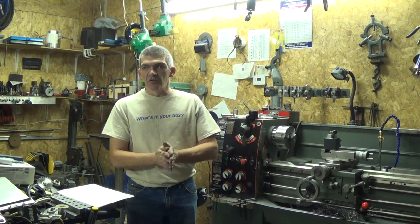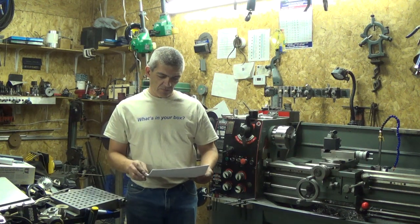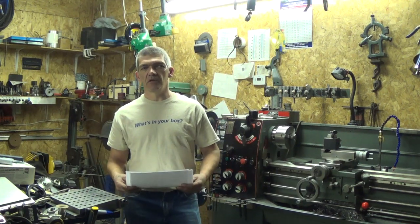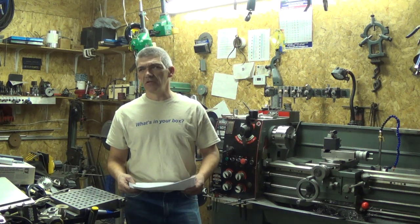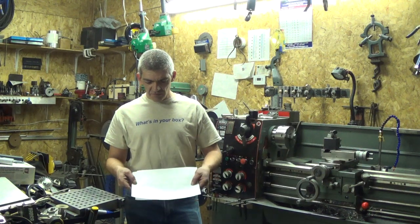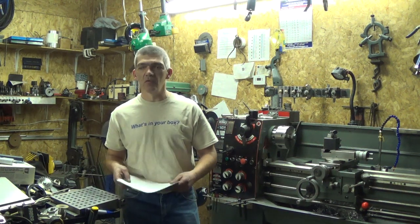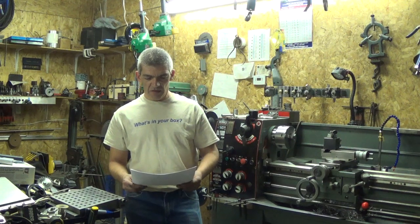Not much of an interesting project on the go this week, so I'm back to production work. This is an engine mounting kit for a certain model of snowmobile that I've been making since 2006. I've made probably 400 of these kits or more, and it just takes a few hours with aluminum and some custom urethane pucks, and we get to mail them off pretty much all over the world. This kit is going to Johan in Sweden, so I hope he's going to be happy with them.